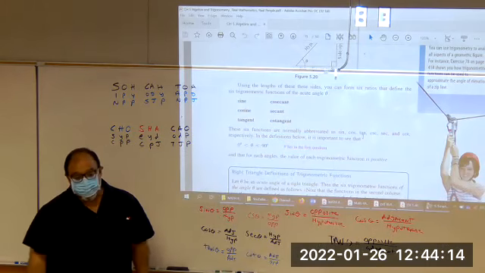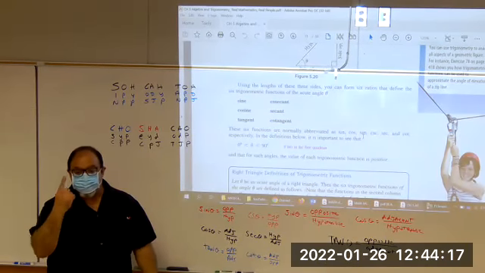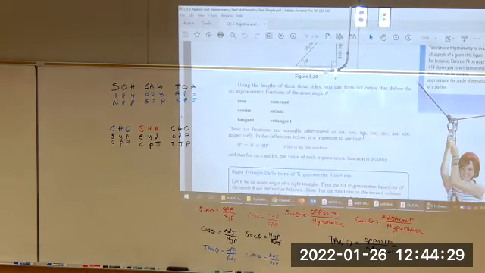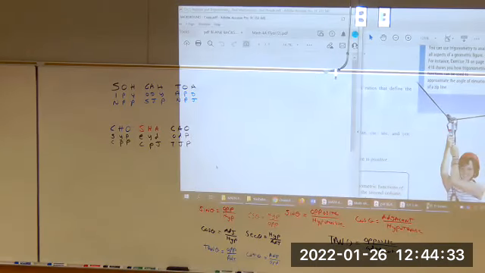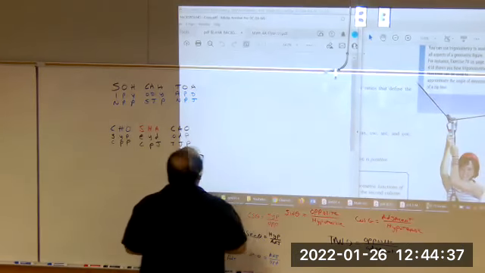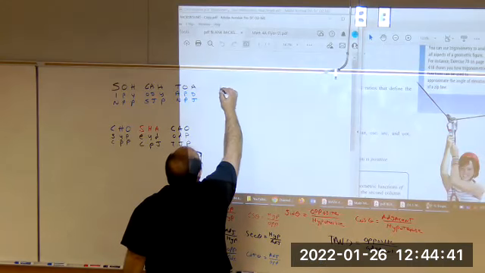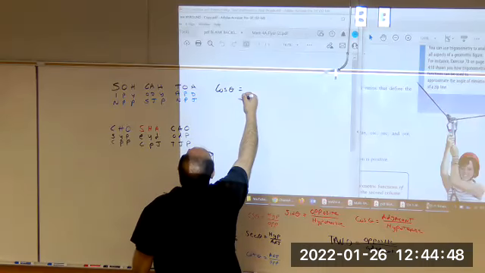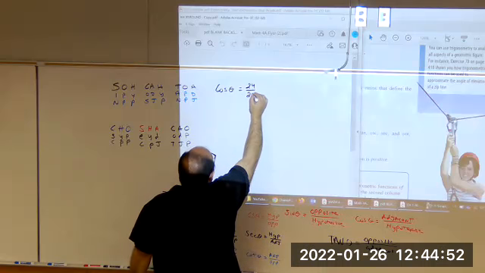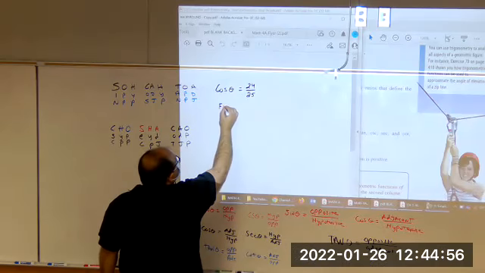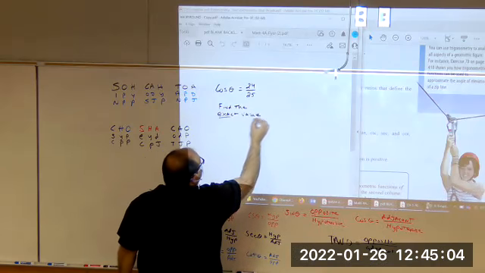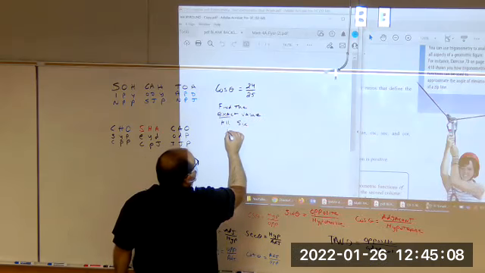One of the questions when we get to the 5-2 quiz, this is kind of a build up: if you know one of them, you know all six. If I tell you one of those, you're going to know all of them. Something like this: in a right triangle, the cosine of theta is equal to 24 over 25, and then it would say, find the exact value of all six trig ratios.